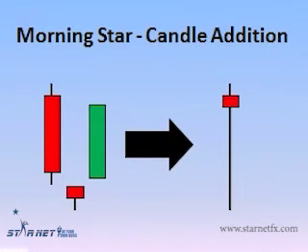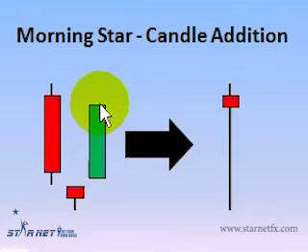Let's use the process now of candle addition to see how a morning star 3-candle pattern resolves into one single equivalent candle. As we've seen before, this is a useful process for confirming the bullish or bearish sentiment of any multiple candle pattern. The group of 3 candles in the example shown here, which is the morning star, opens at this point here at the start of the red candle, moves to the high, low, close, gaps down for the second candle, the star, moving to the low and close, and then gaps up to the third candle, the green real-bodied candle, closing on the highs here to close out the morning star pattern.